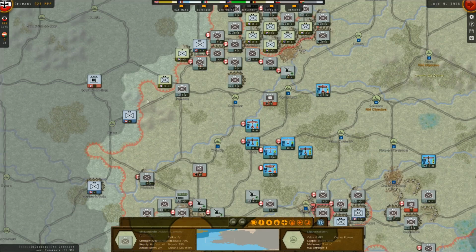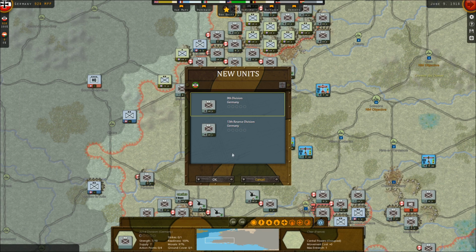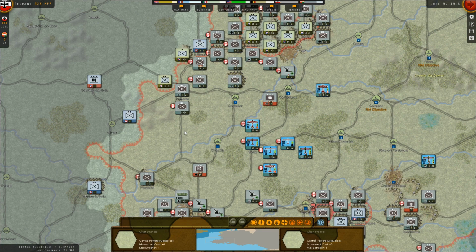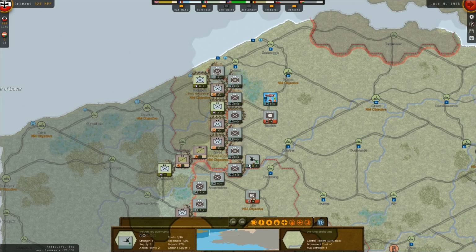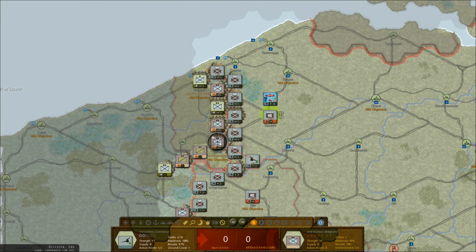All right, they are kind of threatening over here. We've got new divisions. I'm going to deploy them immediately inside the pocket here. No, Jed, I'm not going to leave one objective hex just so we can keep pounding them. That might sound appealing, but honestly, it's a little gamey. I don't typically play quite as brazenly as that.